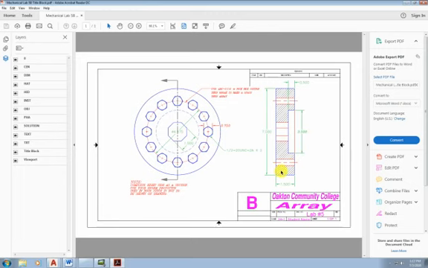What we have is a section view which shows that this part would be sliced in half through this cutting plane line. The arrows indicate the direction of sight, so we would be looking in the direction of the arrows, from here this way, and what we would see would be the holes, and we would be able to see where the negative space is on this drawing. Now this bolt pattern is a 1/2 inch diameter, and so the distance between these lines is going to be 1/2 inch. Alright, so let's get started.